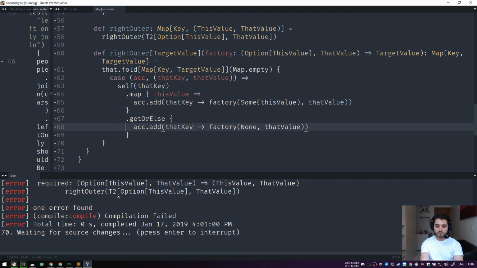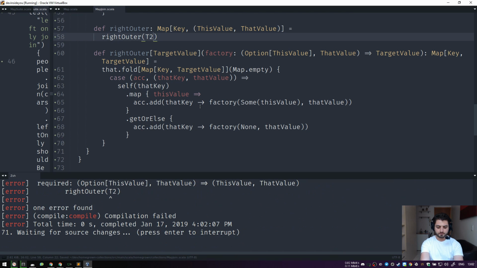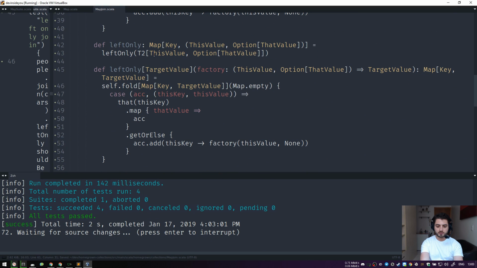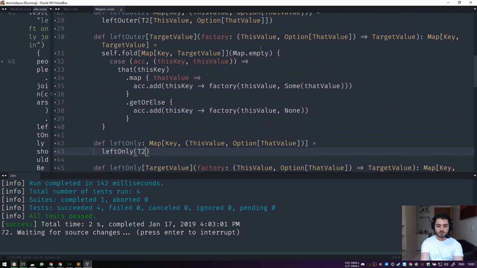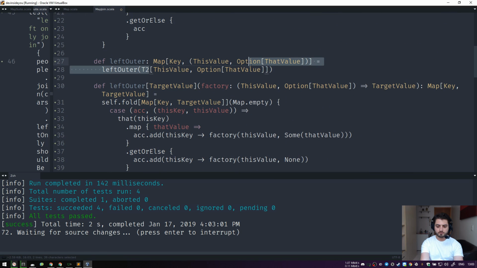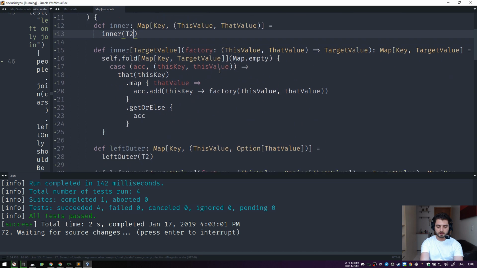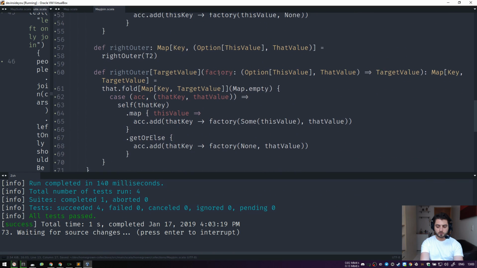I ruined the type signatures. We actually don't need them. I can just pass T2, right? Can't I just do that? Okay, actually I messed up not this signature, I messed up on this one, because this needs to be an Option. But this actually shows that we don't need the generics over there, so we can go over here to the left only and also remove it, and also to this one right here and also remove it. Okay, and also this one. There we go. Okay, so all of them are gone and it's still working fine.